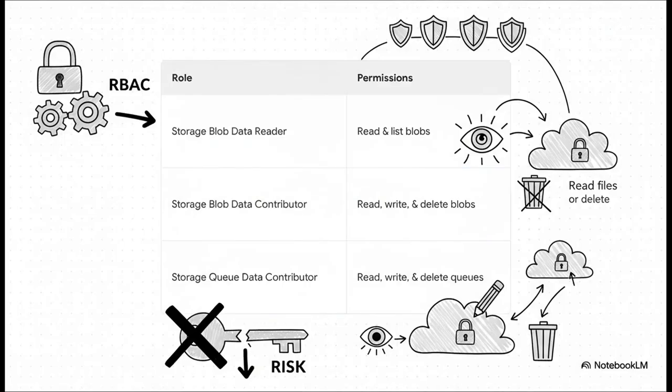And this just shows you the power of role-based access control, or RBAC. Look how granular we can get. We can give an application the Storage Blob Data Reader role, which lets it read files, but gives it zero ability to change or delete them. This massively shrinks your risk compared to just handing out a master key.